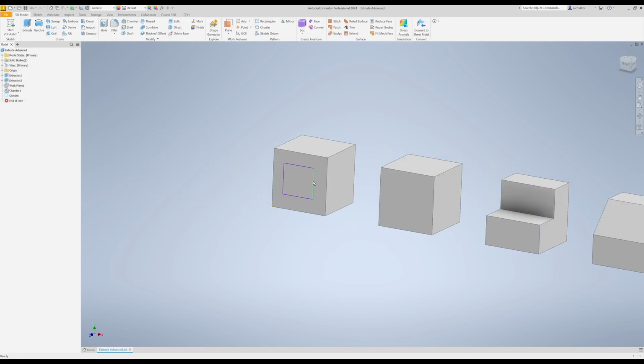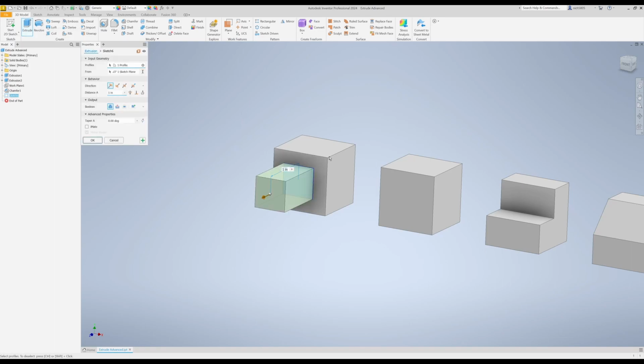Now that we have the sketch, I'm going to go to the extrude tool up in the top left here and click on that. Since this is the only profile available, it's going to auto-click on that, but if it happens to not, then you can come up to select profiles and click on that profile. Now, the basic thing we're going to want to go over are these booleans down here. It's under the output tab, and a boolean is a way that you can extrude a 2D shape that you have for a profile. So we have join, cut, intersect, and new solid. We're going to start with join.